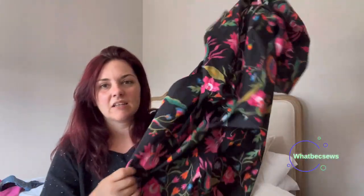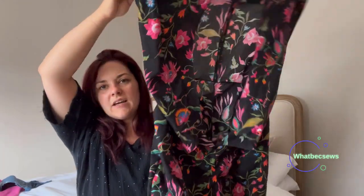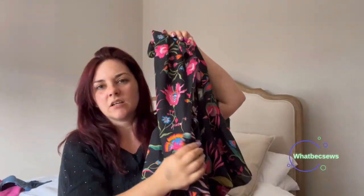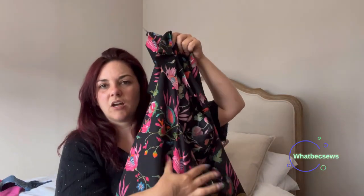Today I just thought I'd pop on quickly and show you my progress. I did manage to get a bit of sewing done last night and a bit of leisurely sewing this morning, and I am sort of pottering to and from. But my Zadie is now all connected. So all I have left to do is my ties for the waist and then the binding all down and round. And then of course hemming. I should get that finished by today.